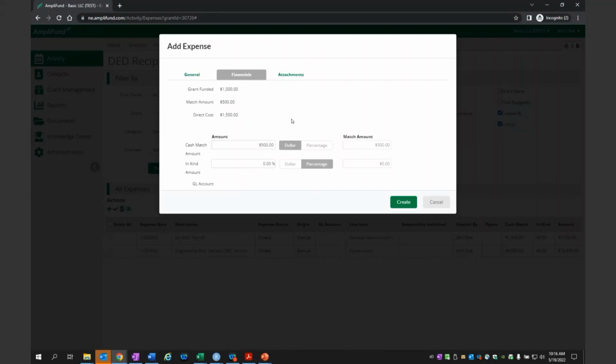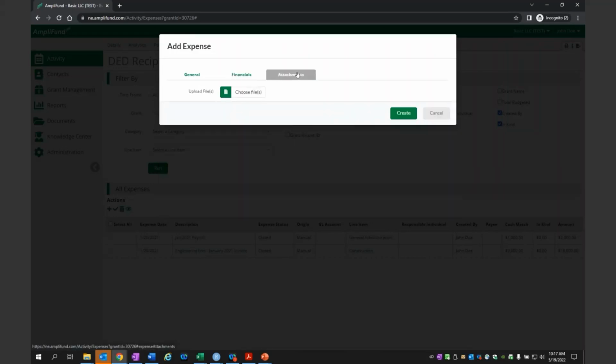If you have a situation where you have odd numbers, remember that money always rounds up. So you should enter in the number of cents, probably round it up in match if you needed to split grant funds and match unevenly. Always need to round to a whole penny. If I click outside of the box, anywhere in this white space, it changes these calculations and I can see what I've entered, $500 match.